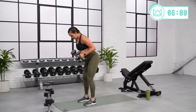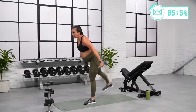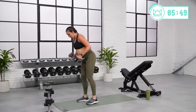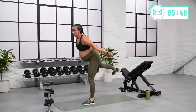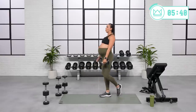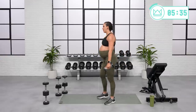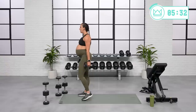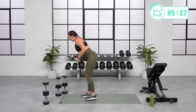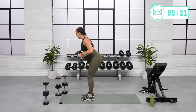Nine, eight. And rest, good. Two more rounds. And then we've got a little builder at the end where you'll add on something each round to really max out your efforts, okay? Round two, let's go. Three, two, one. Keep your elbows right there. Keep your back strong. Make sure your shoulders aren't rounding forward.